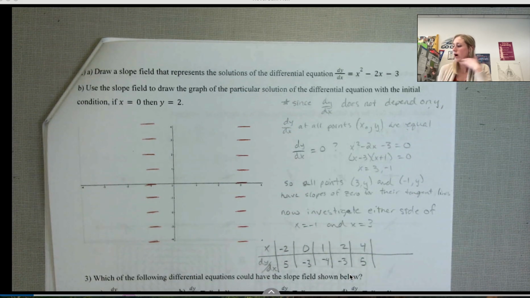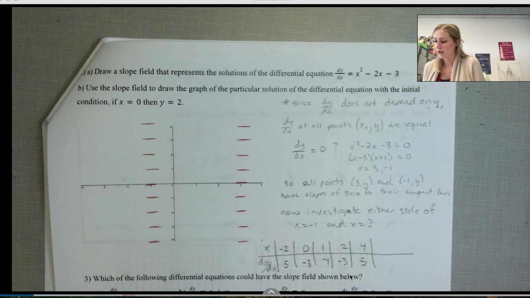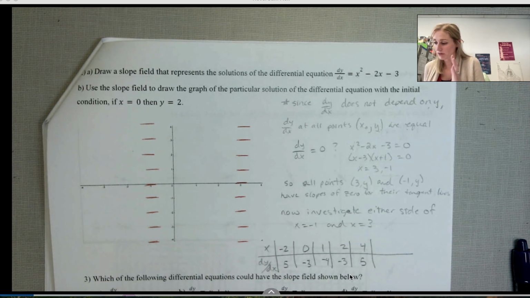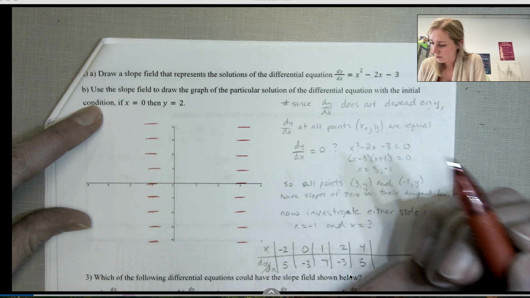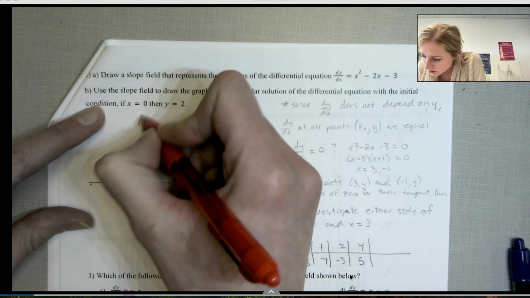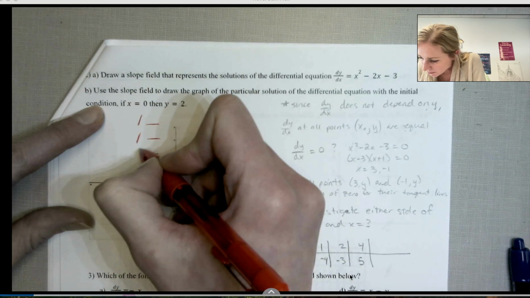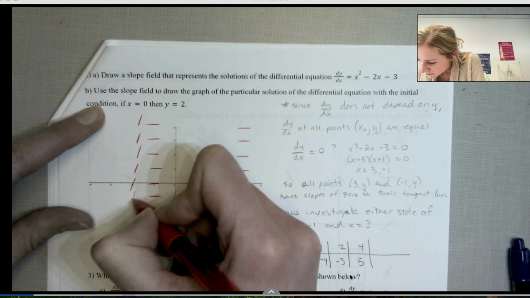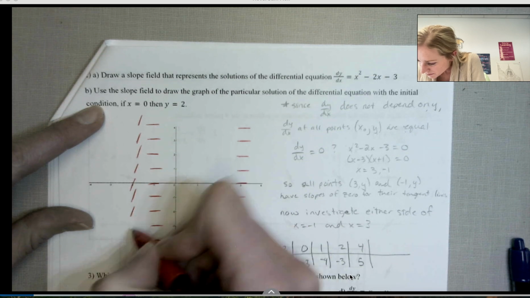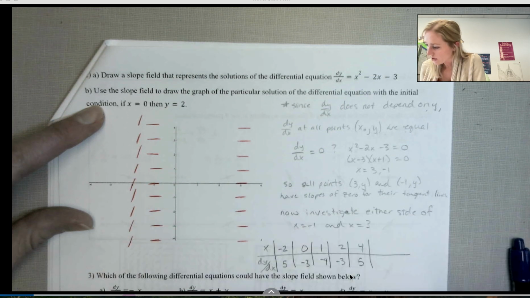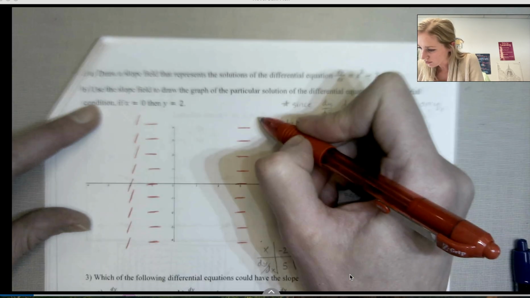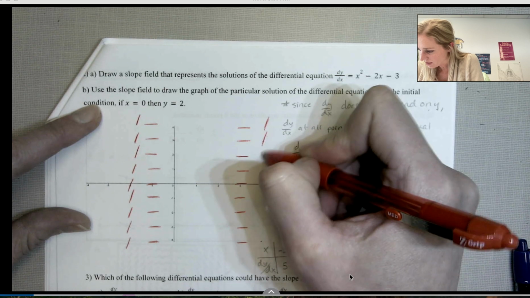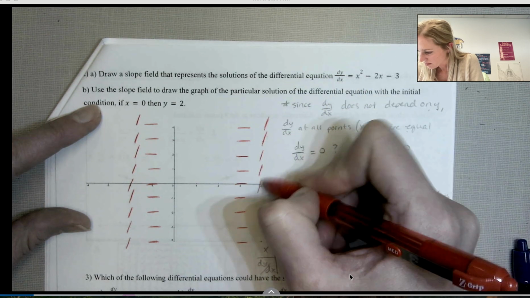All right, so I am going to graph these slopes now. At -2 and at 4, they have slopes of 5, so these are really pretty steep. Positive slope of 5. At -2, they all have the same. Again, I want to try and make them all look the same, if I can. Also that same slope at 4, so I'm going to try and make it look the same over here as well. Nice and steep, positive slope.